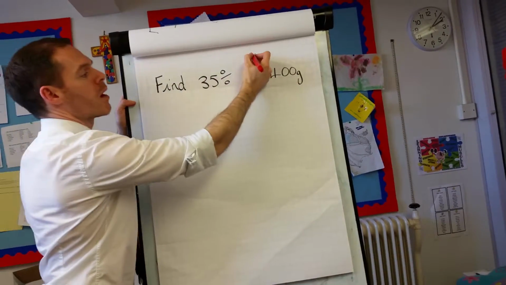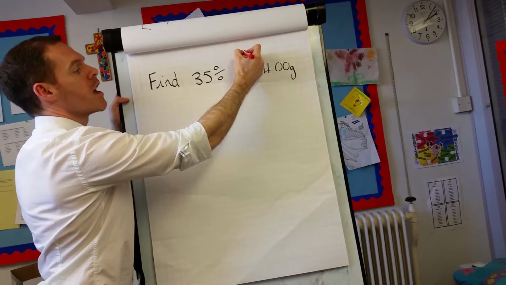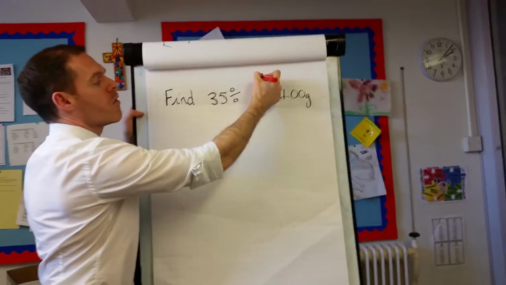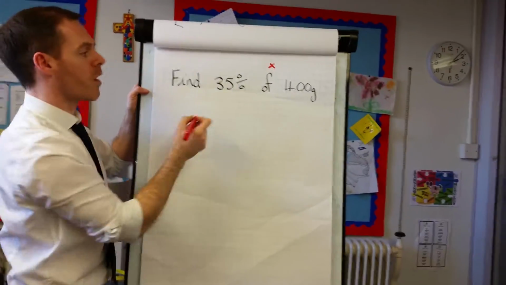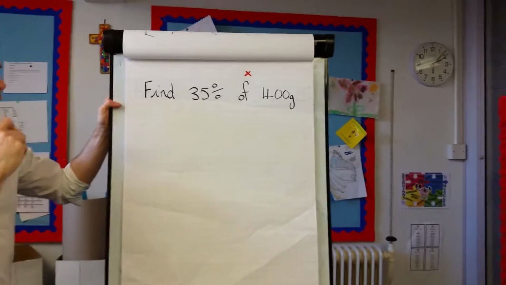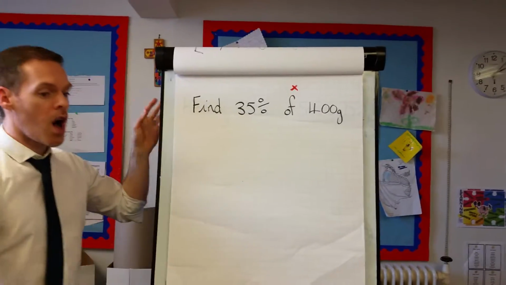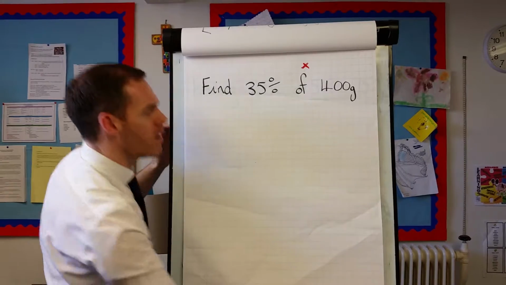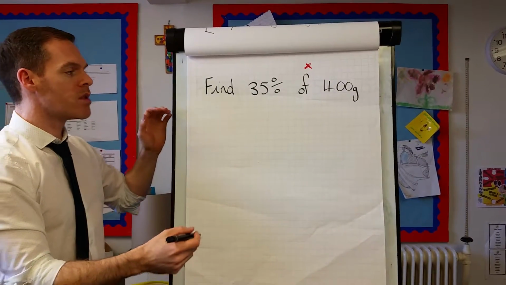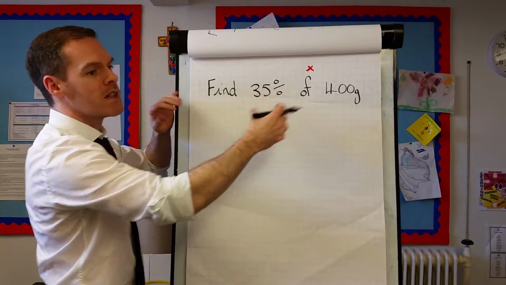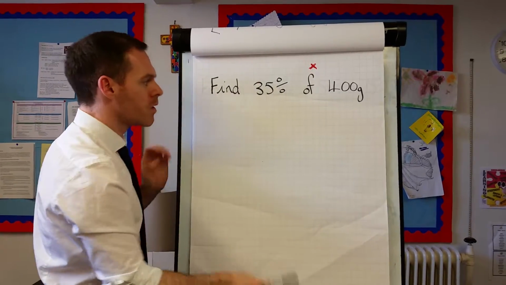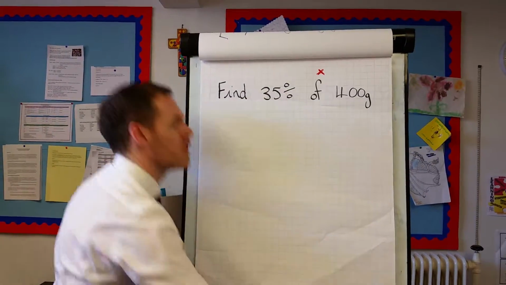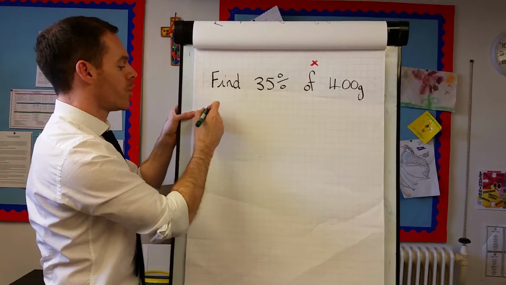It doesn't matter which way it comes up. You know that they mean the same thing. And that means of as well. Okay? I haven't done a very good time sign, but you know what I mean. So finding 35% of 400 grams. I'm going to find 10% first, okay? And I know that that means I'm going to divide my 400 grams into 10 equal parts. So I'm going to choose a different colour. Let's go for green this time. And I'm going to draw my bar.